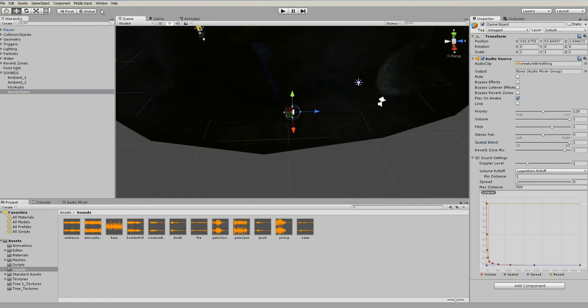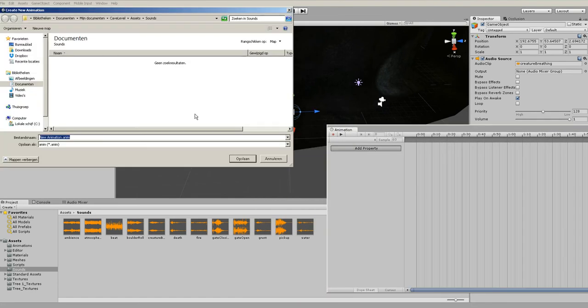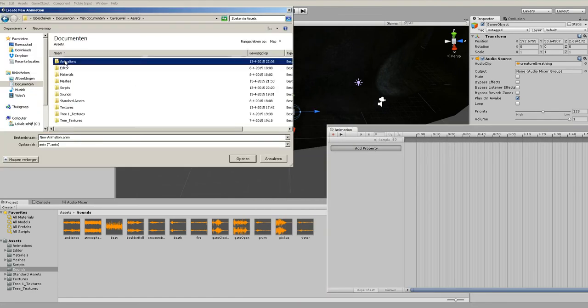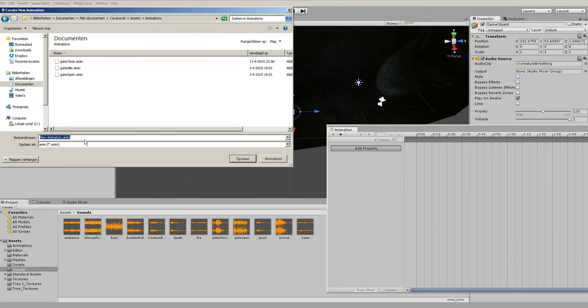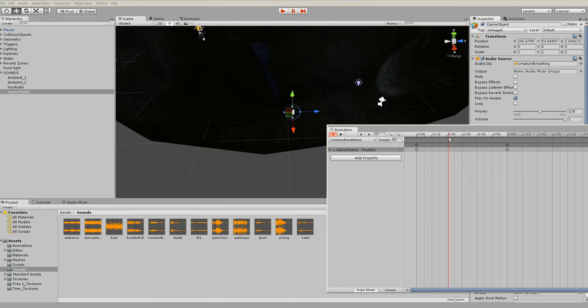Okay, then I can animate it. So I'm going to go to Window, Animation. Property, it will ask for a new one. I'm going to put it somewhere else in animations. Let's do the creature breath animation. Creature. I should really learn how to type. Breath anim. I'm just going to do the transform, nothing more. So position. Let's see where it ends up. Let's have it start on the same position, so 10 there, let's do 20 there, ish.